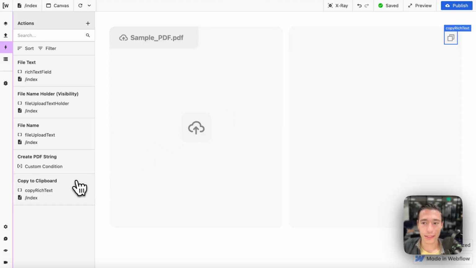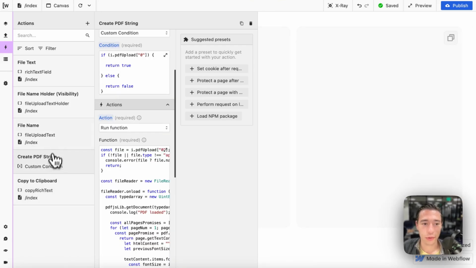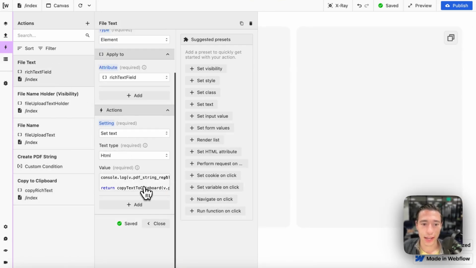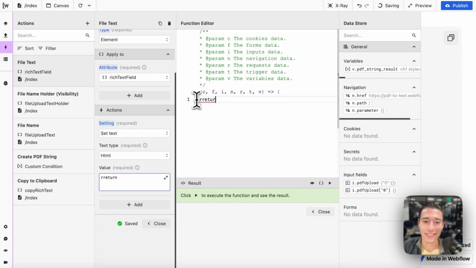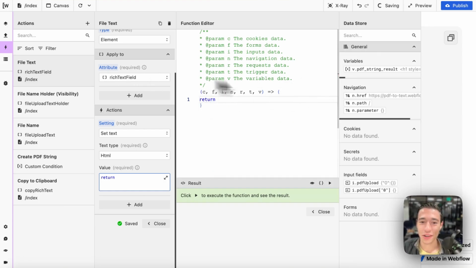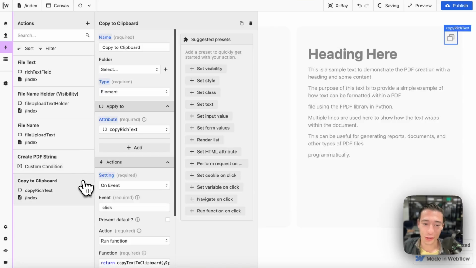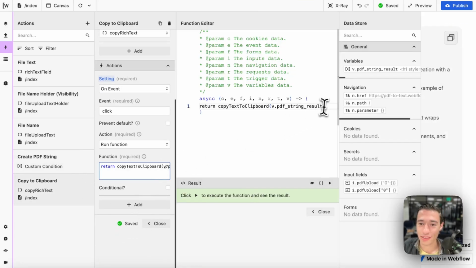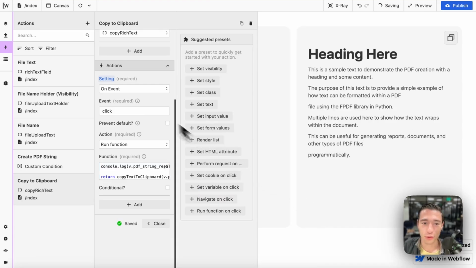Oh, I did this on the wrong action actually. Where we have copy text to clipboard and we have set text. Now I added the wrong thing. So that was my mistake. I'm sorry. So we want to return this text in here, just like that. Perfect. That happens if you don't folder your things. I wasn't probably the best example here how to folder things. So we want to perform that action.